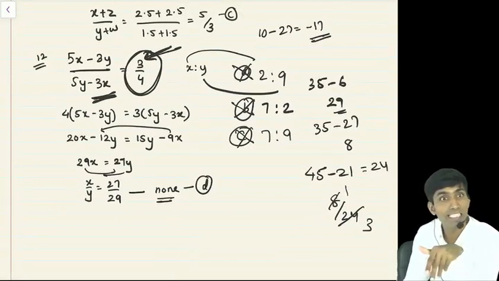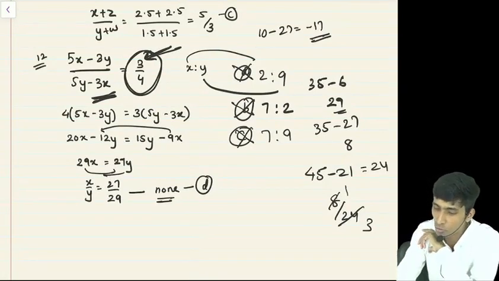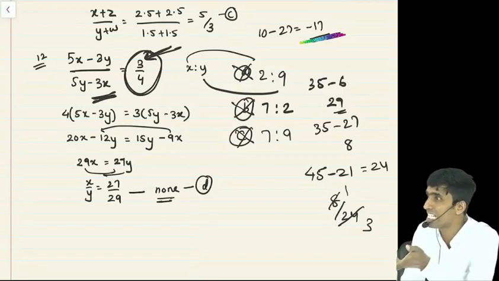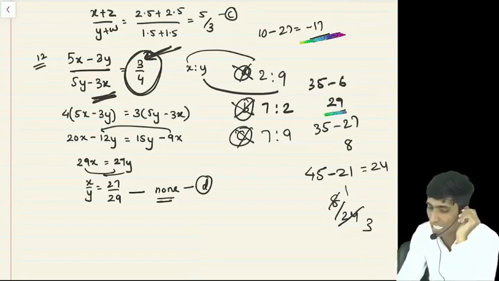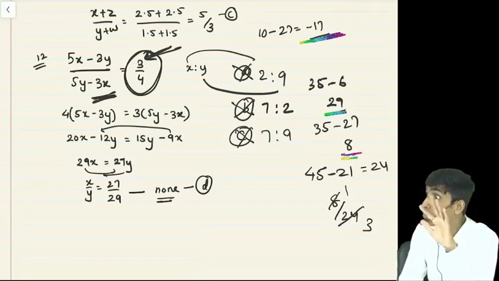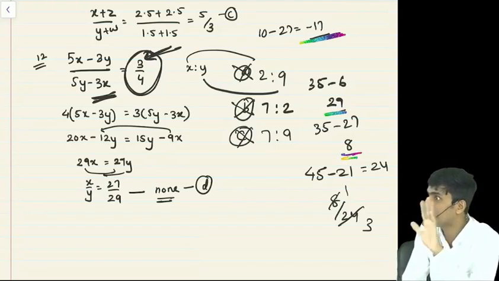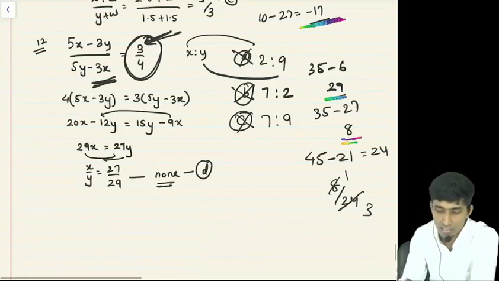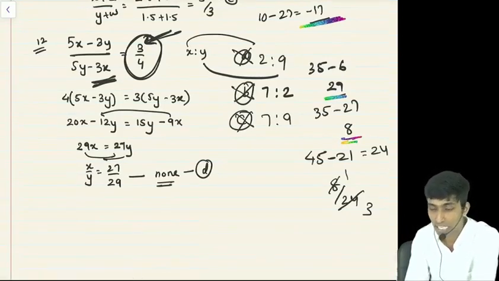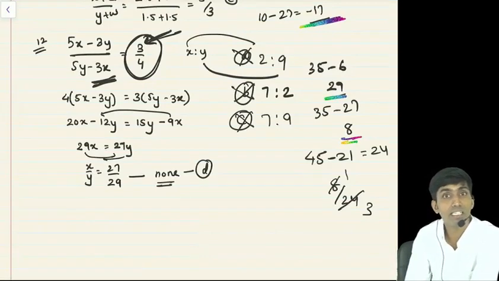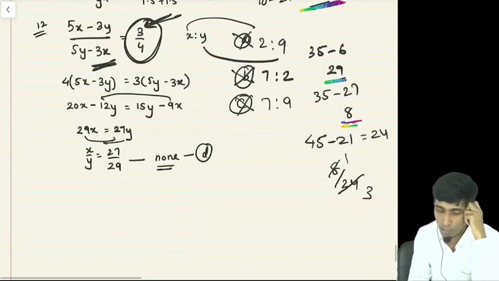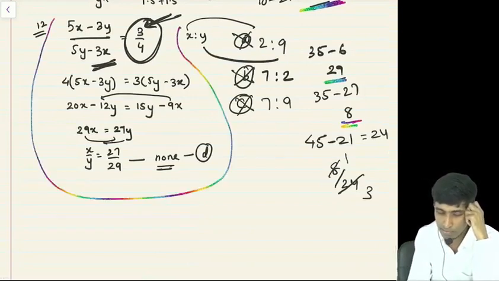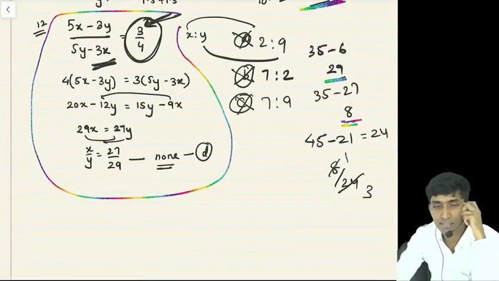You understood what I did? Why I did not do the denominator here? Because 17 is a prime number, no? 29 is a prime number. So no need to go further, denominator. But in the third one I got 8. So there is a chance that 2 3s are 8. Something like that, correct? You can choose the option always. Understood now what I did? Everyone understood, boys, what I have done? Or else simply cross multiply this part. Next.